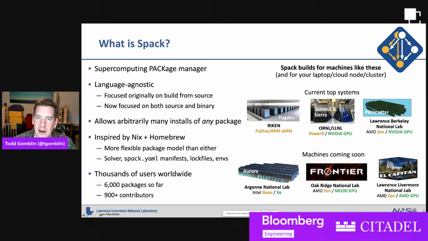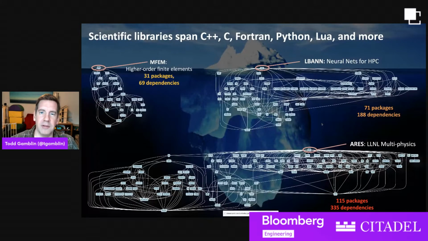We care about building across a really wide range of architectures. So like ARM machines, NVIDIA Power 9 machines, different types of GPU machines, and so on. And so we really care about more than just versions when we talk about compatibility. And more than that, we care about different languages. So if you look at the types of things that Spack can build, things like MFEM, this is a finite element library, or LBANN is a neural net training library, Ares is a multiphysics code. These codes live for tens or more years.